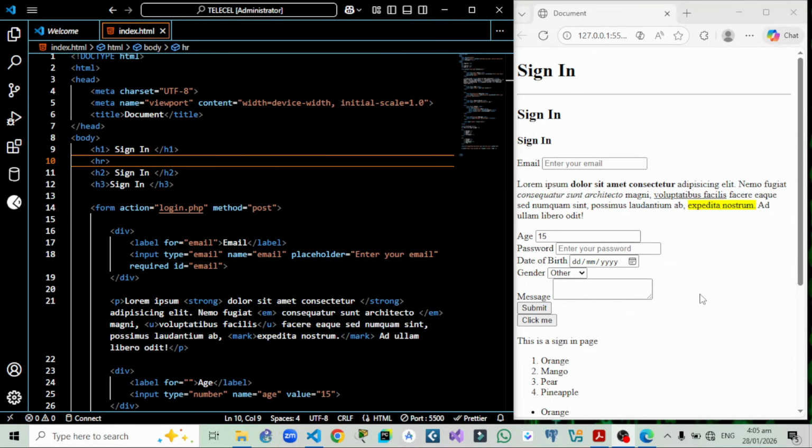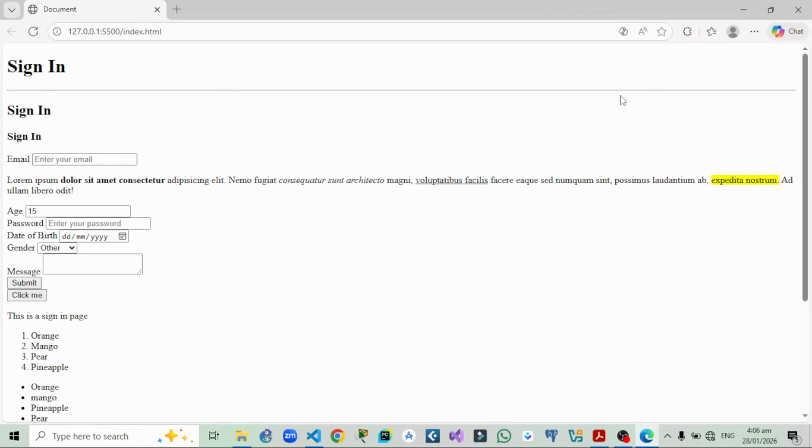Okay, so there is a particular concept that you have to really understand when it comes to web development with HTML. These tags can be either a block tag or an inline tag. To demonstrate this, I'll maximize this and demonstrate the difference between a block tag and an inline tag. So let's make this bigger.